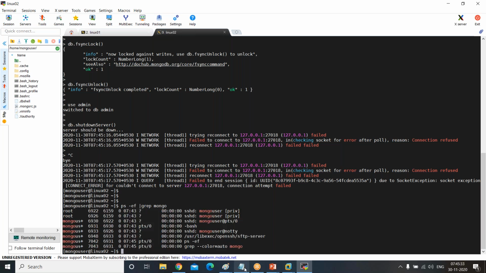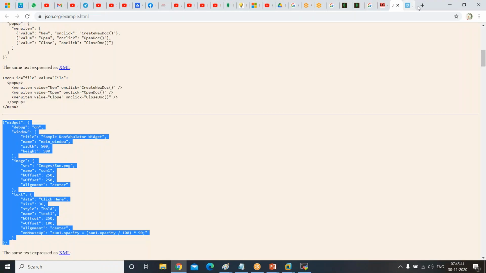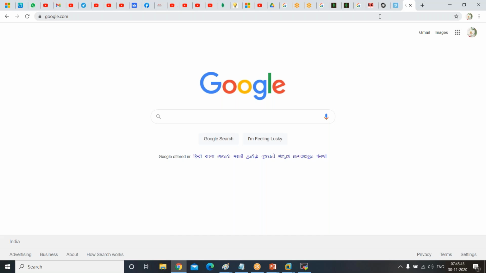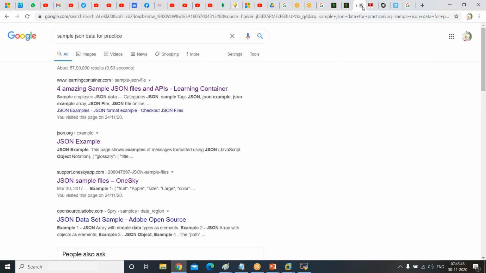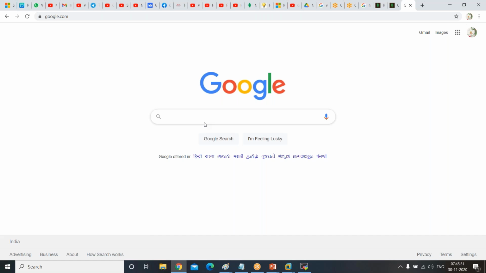So now you have to change the binary. Before you change the binary, you need the 4.0 setup here. So how do I get 4.0 from the website? Download.